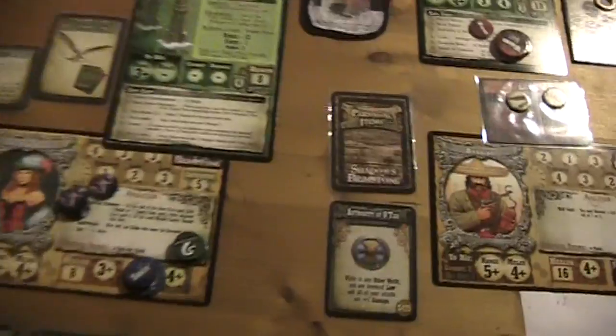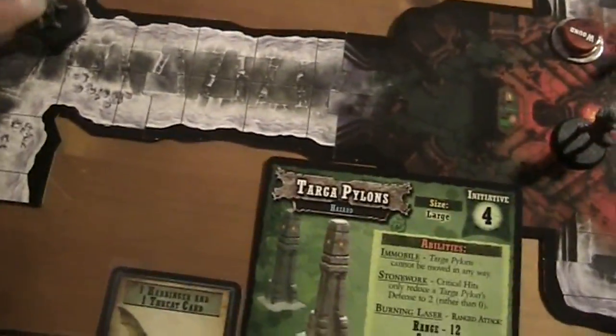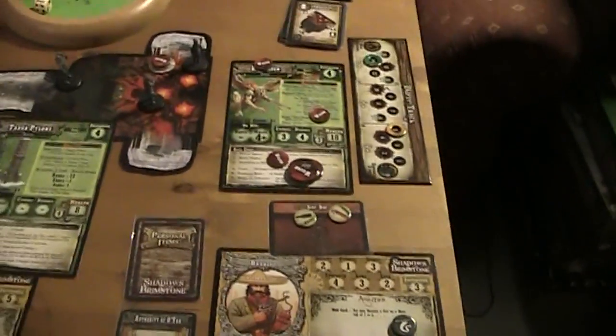So let's see. And that was a miss. Very good. And then it's the bandito. Let's see what he can do now. Okay, that's cool. That brings him now finally close. And that's 1, 2, 3, 4, 5, 6. So, well, it's now an interesting question.